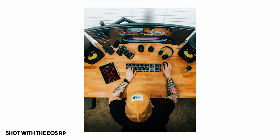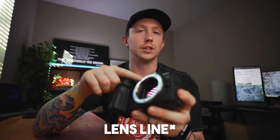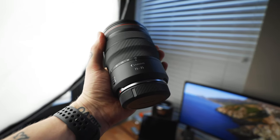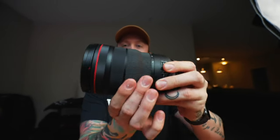I've used this camera quite a few times for overhead shots because it's small and lightweight, and it's really nice to have that flip-out screen so I can see what I'm shooting when the camera is above me. Another really important thing to note is that it has the new RF mount, which is basically Canon's new camera line. All of Canon's mirrorless cameras are using the RF mount now — it's a newer mount compared to the EF mount that was on cameras like the 5D or 1DX. The RF lenses coming out now are basically the newest lenses Canon is making. They are beautiful, super crisp, and the apertures on them are insane.